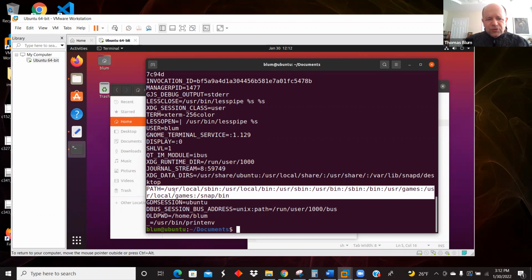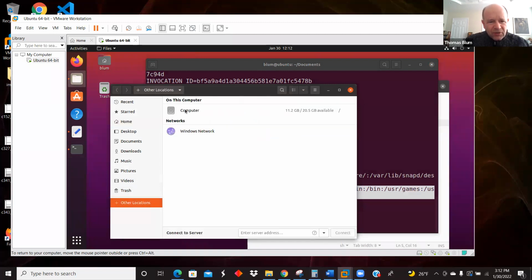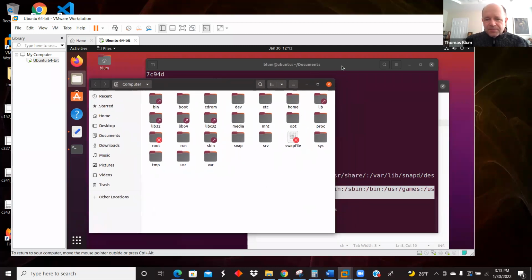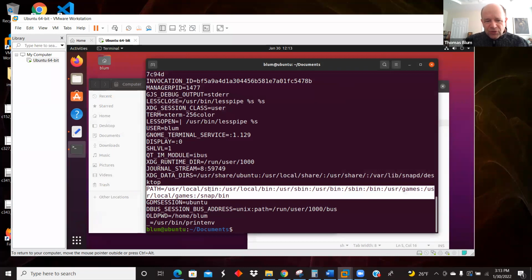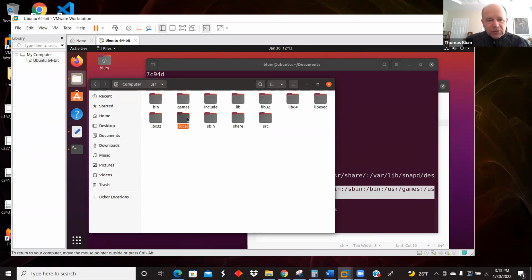So let me go to other locations and go to the computer. So now I'm at the level of the root of the system. And then there's /usr/local/sbin.